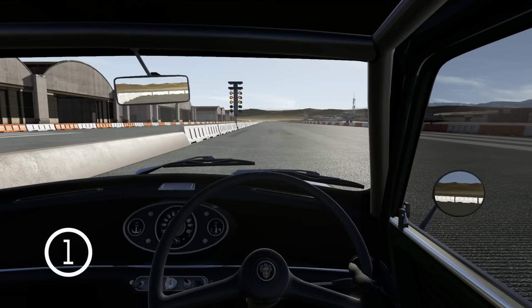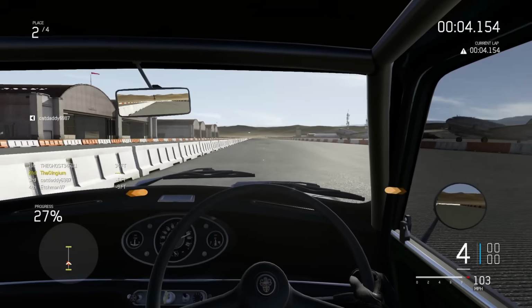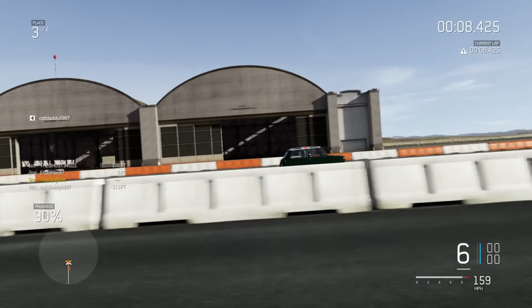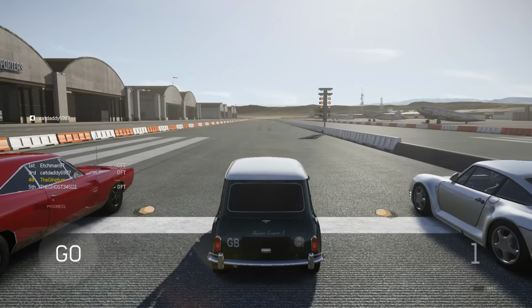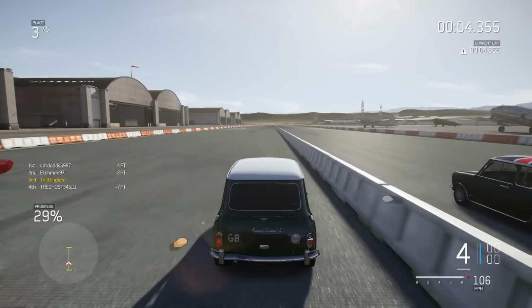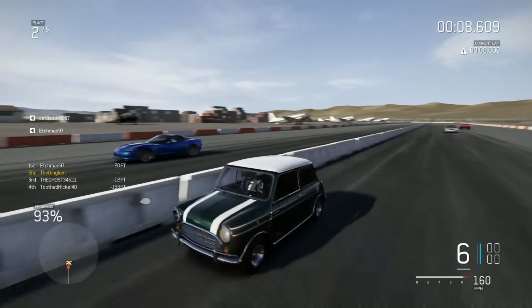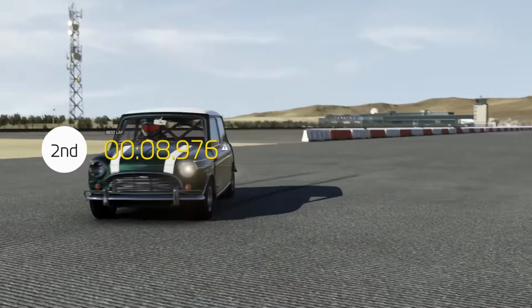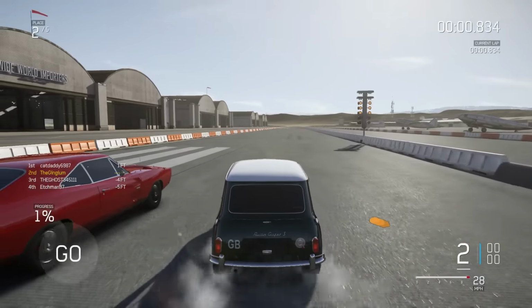All right, let's do this and go. Oh god. I can't control it. I'm sorry. All right, we've got a Charger, a Porsche, another Mini Cooper, and a Corvette. I can't control it. And I still came second. Oh, if I can get a good launch and not crash, I'll get first. Also, they definitely changed the way drag races load. We have less time to like prepare ourselves.